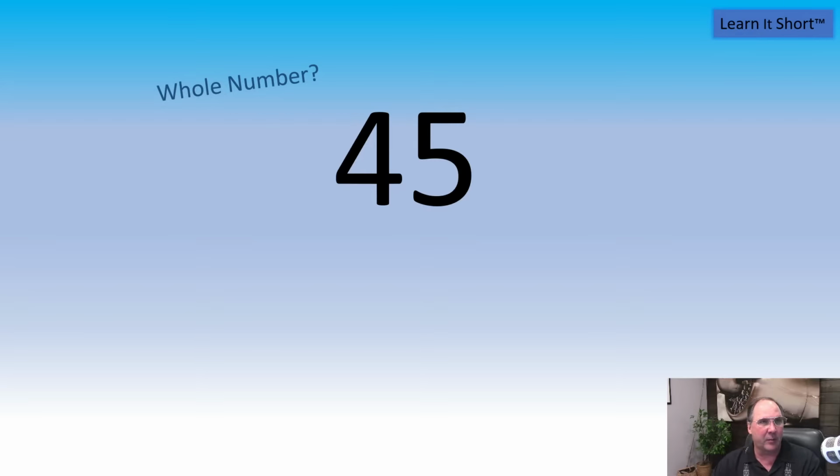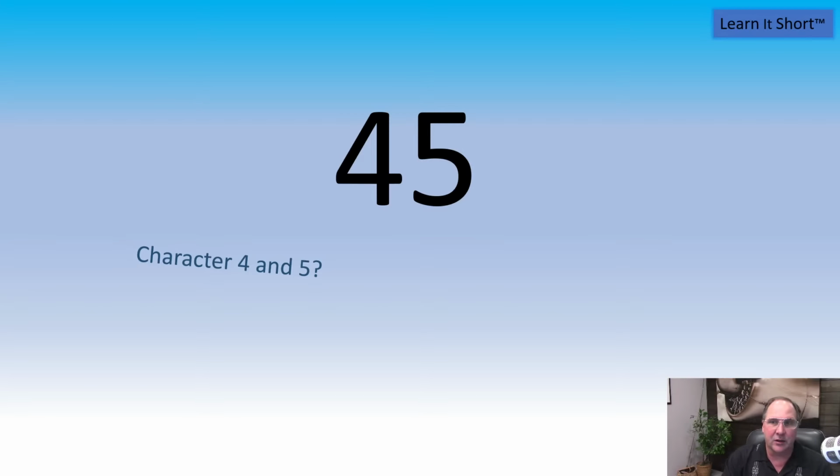If you have a little bit more of a mathematics proclivity, you might say, well, it's a whole number. It doesn't have a fractional part, so we'll just say it's a whole number. Somebody else might look at this and say, no, it's the character 4 followed by the character 5. That it's not even a number at all. It could be the name of something. It could be a different meaning altogether. Who's to say? We don't know.